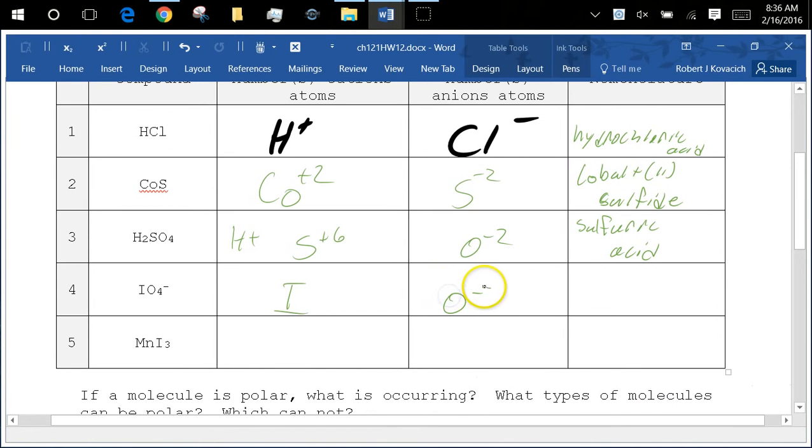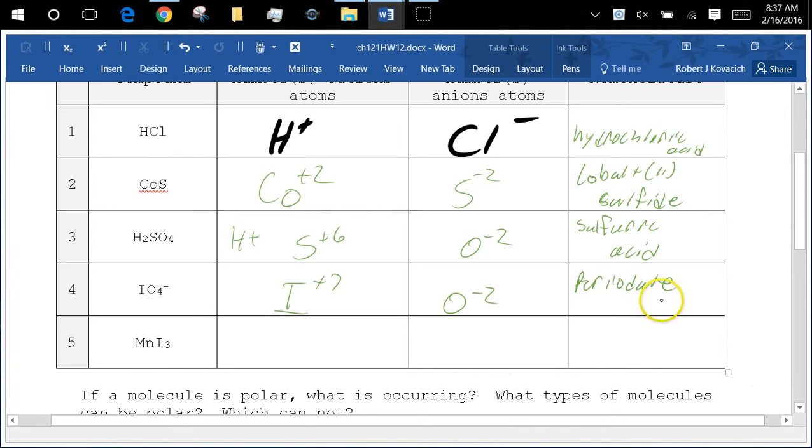So oxygen gets to be its normal -2, and then the iodine is whatever the oxygen did to it, which is what? It would be +7. It needs to be a +7 because if I've got -8 from the 4 oxygens, I need to only cancel out 7 of those charges because the periodate needs to have a -1 charge because it's a polyatomic ion. And so there's a name. Everybody okay with periodate?